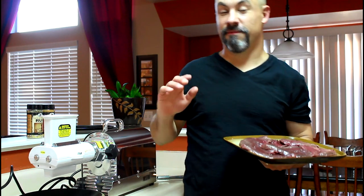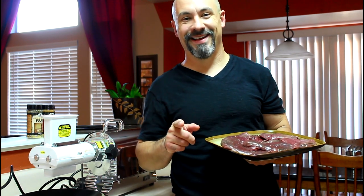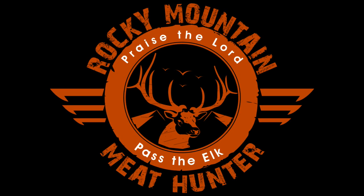Tonight I want to show you one of my favorite ways to prepare elk or venison steaks — chicken fried. I used a mallet meat tenderizer for a lot of years; it was extremely loud and super messy. I tried to figure out ways to keep the splattering to a minimum, putting the steaks into plastic bags and hitting them with the tenderizer, but nothing seemed to work.